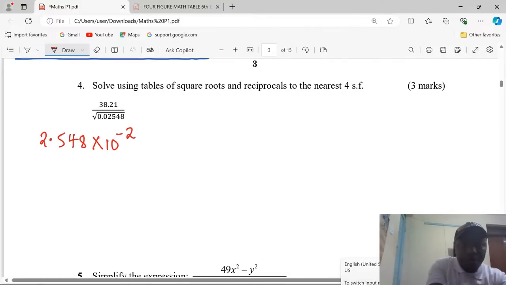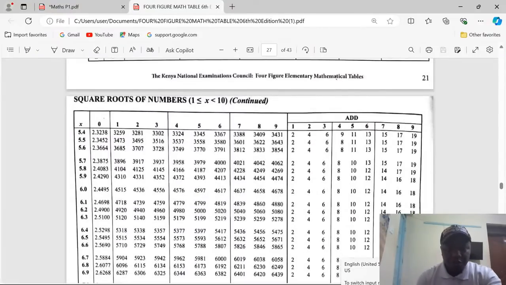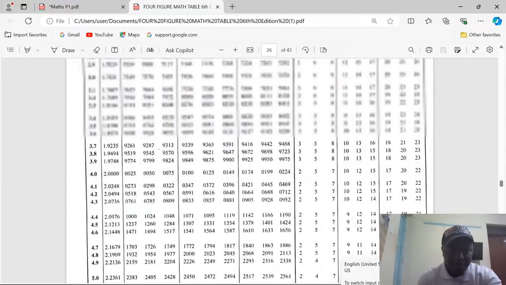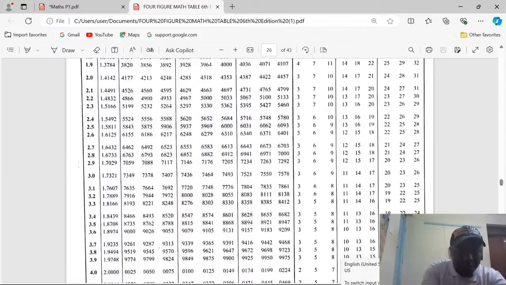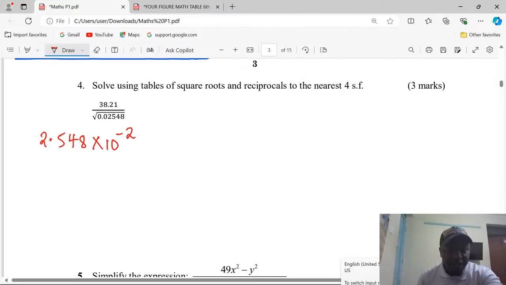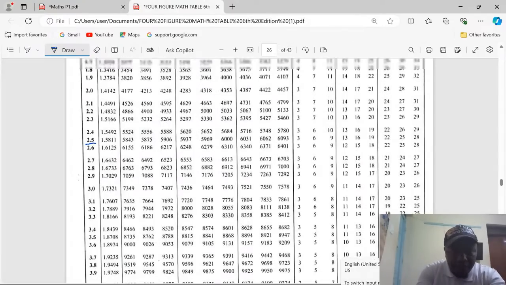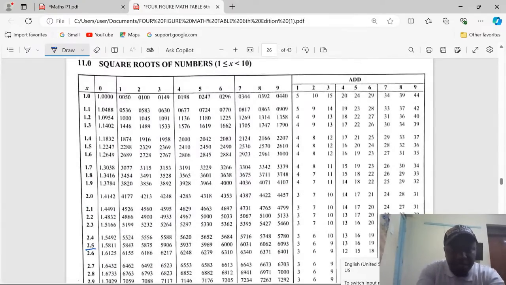Invite someone. We read now the square root of 2.5, then we go to 4 and we add what will be in the column for 8. So from the mathematics table, we go to square roots for 2.5. Yeah, 2.5 is here. Then we go where there is 4. This is the column, so we go down that column, and we shall find ourselves here.